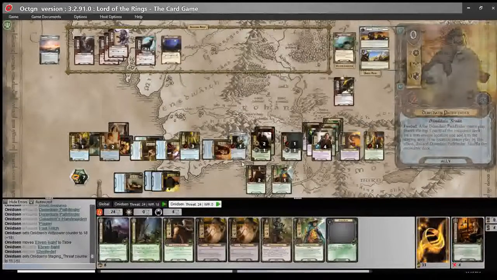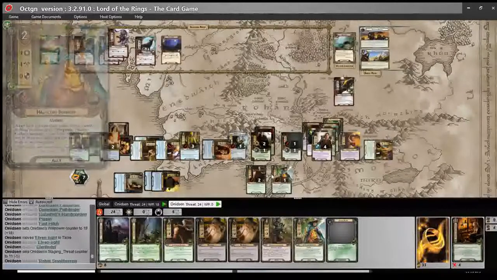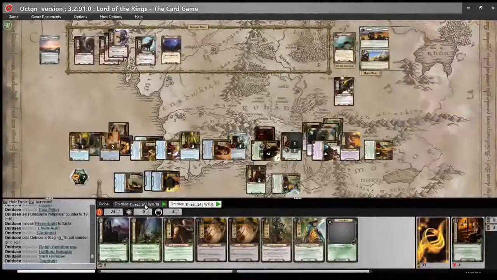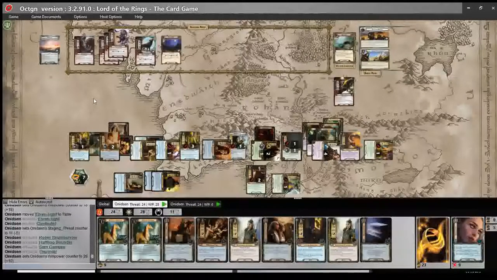We need to make 5 progress. We'll quest for 2, 3, 4, 5, 6, 7, 8, 9, 10. So we're questing for 28 against 11. I really actually hope we see a copy of Bitter Wind.